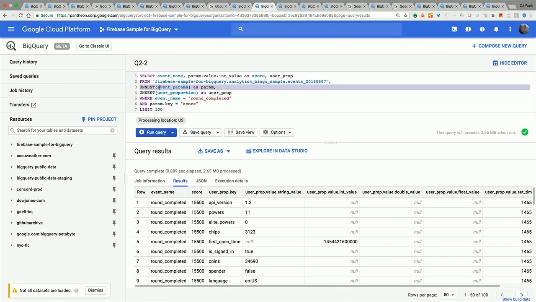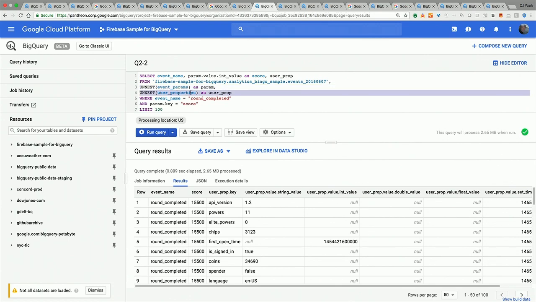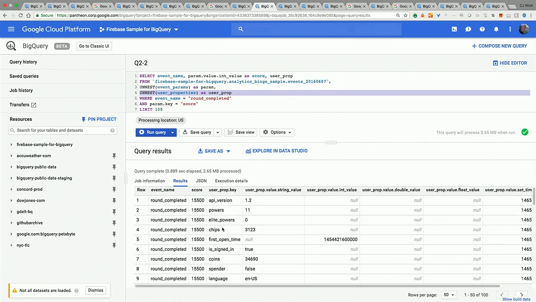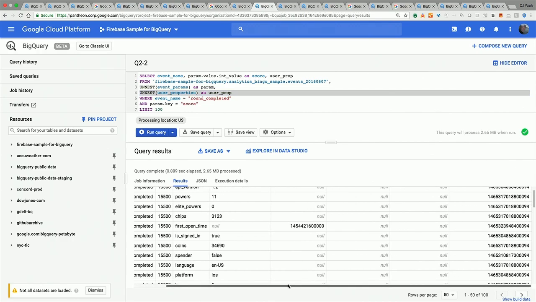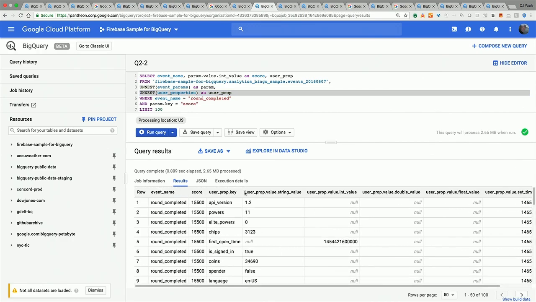Well, boy. Like, not clairvoyance, right? I just managed to get that right. And so here we go. We're going to unnest user properties. And then you can see that blows out or just increases the scope of the table, so the answers include the user properties as well as the event properties. Again, filtered by score.